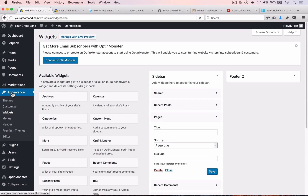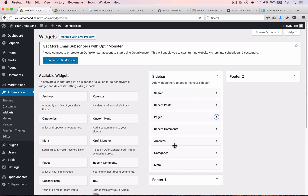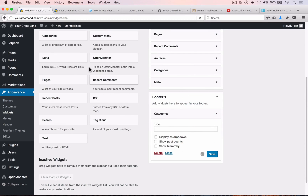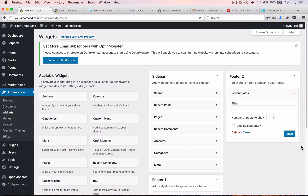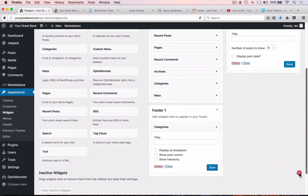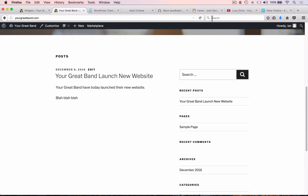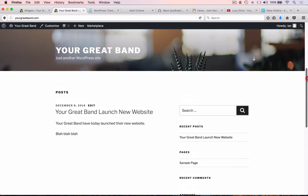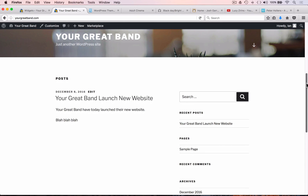You'll find the widgets section under Appearance > Widgets. You can see straight away the list of widgets appearing in the sidebar. There are also two widget areas for the footer. If we drag a widget into each footer area and hit save on both, then go back to the page and refresh, we can see at the bottom there is now content created by widgets within the footer area — demonstrating the footer, sidebar, and content area all in action.